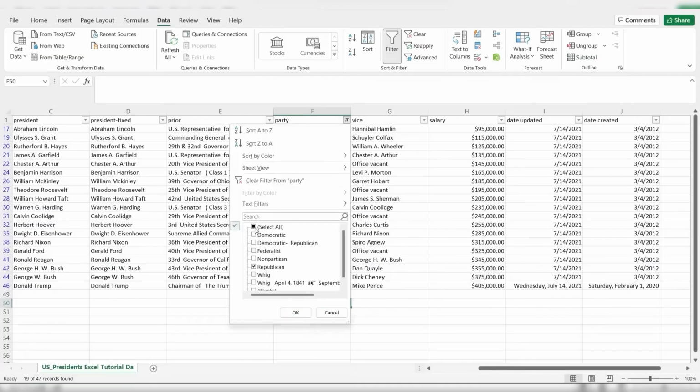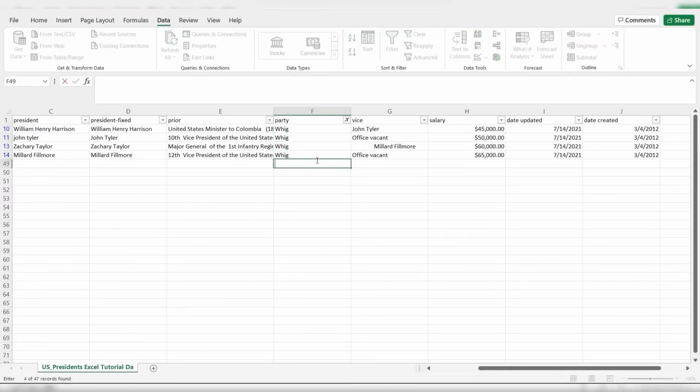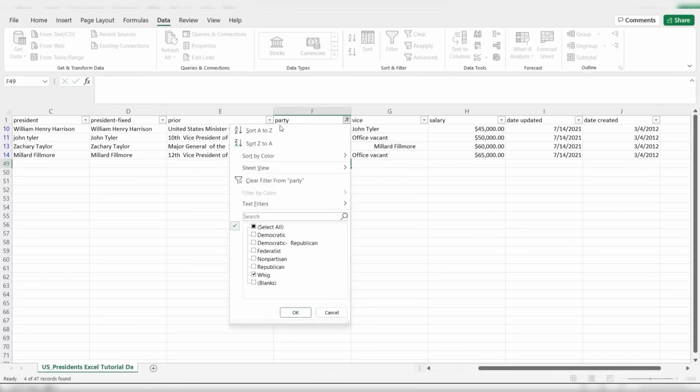The next thing that we're going to fix, and as you can see, it got rid of it. Next thing we're going to fix is this Whig. That's just like an error. That's some issue on the data side. And we're just going to fix that by updating it. And that's it. I would always be keeping a copy of this with the raw data somewhere else, because this is presumably like a working document. You aren't saving over your original file.